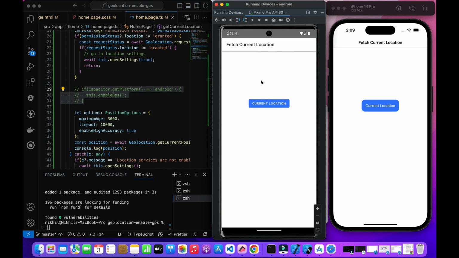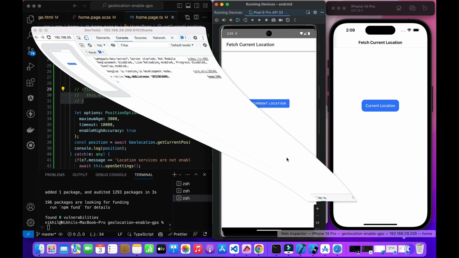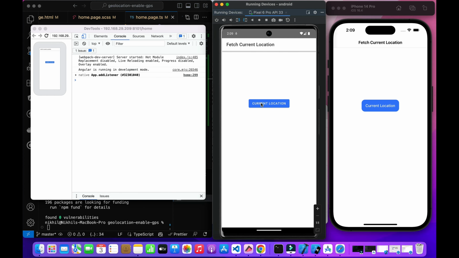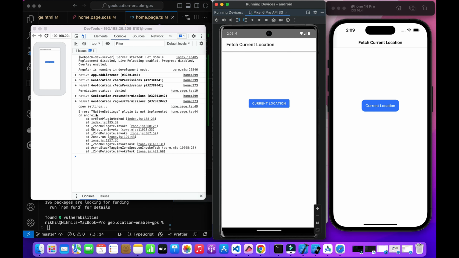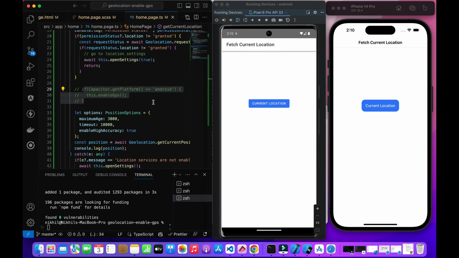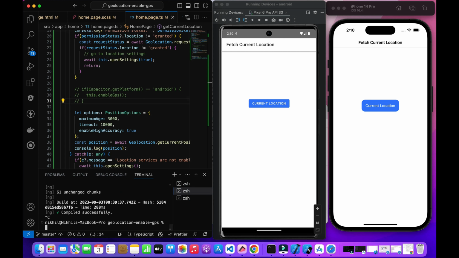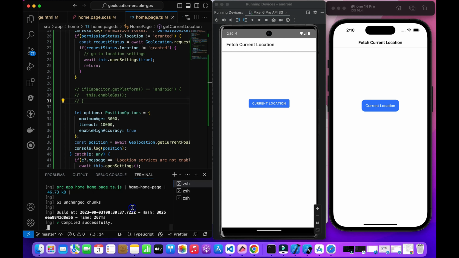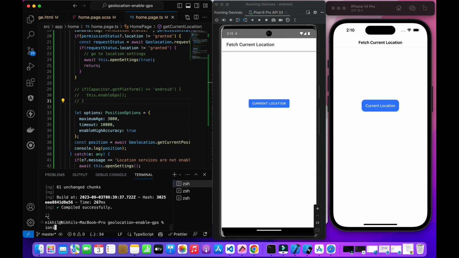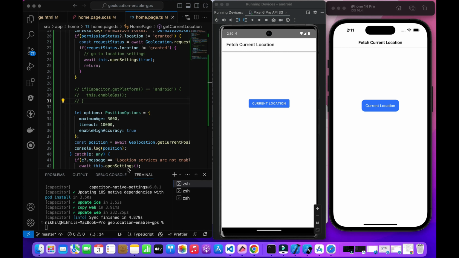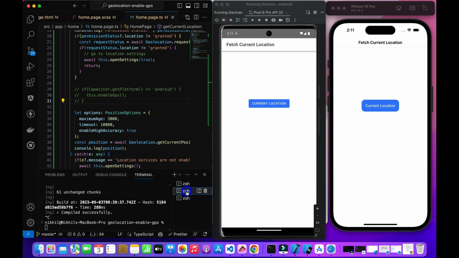So let me try for Android at first. I'll open it up and click on this particular button here. It is saying that the native plugin is not implemented on Android. Well, in order to work with that, I think I need to stop the live reload and run it again. So I'll just do that. Let me at first sync the project, Ionic Cap sync. Alright, syncing is done. Now let me run for iOS once again. And for Android one, I'll do the same once again.